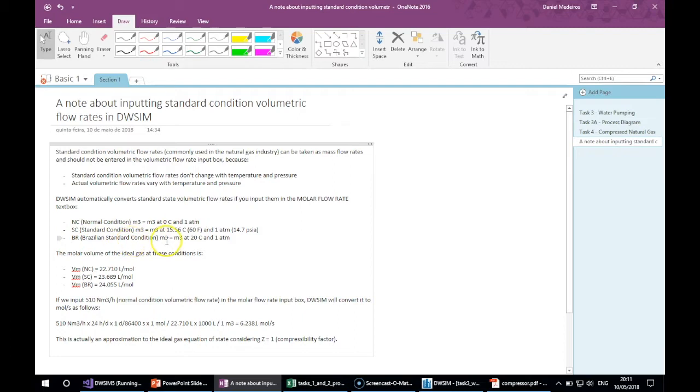And the Brazilian standard condition is a cubic meter at 20 degrees Celsius and 1 atm. And the molar volume of the ideal gas at this condition is, so for each standard condition we have a standard volume for 1 mole of an ideal gas.